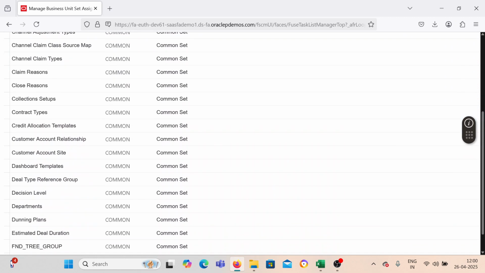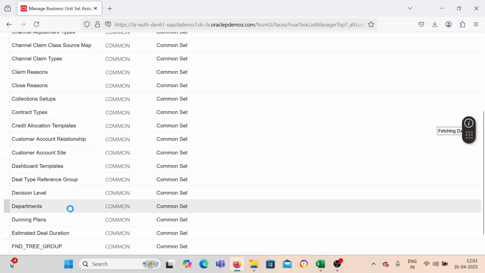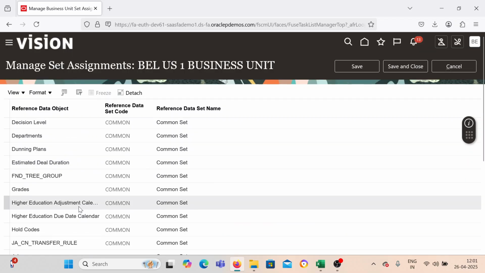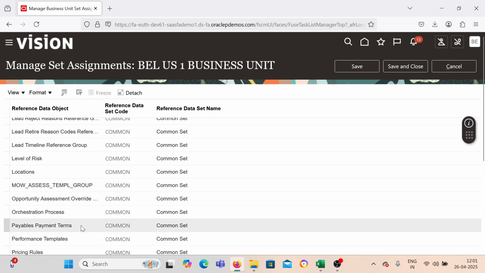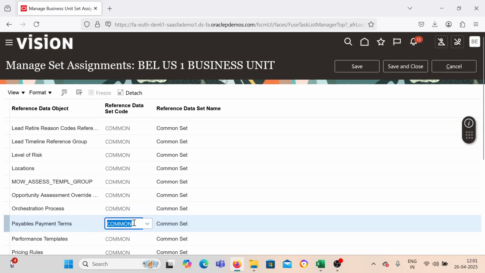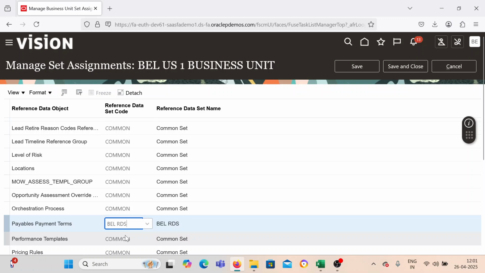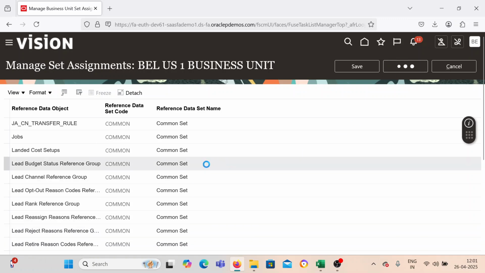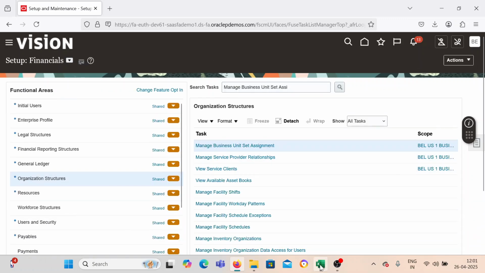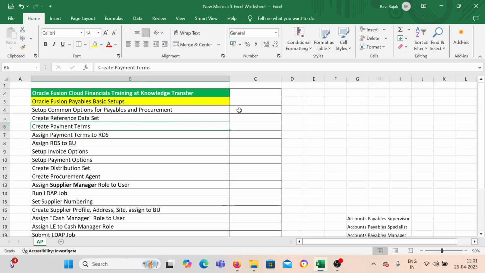Here we need to search for Payables Payment Terms. Provide the reference data set which you created. My reference data set was Bell reference RDS. Selecting that, save and close. Done. So in this way we have completed.